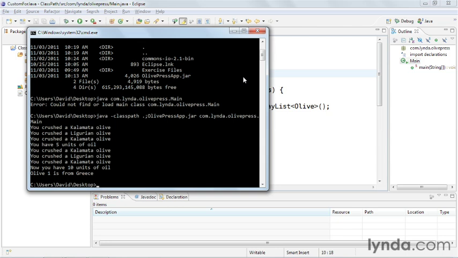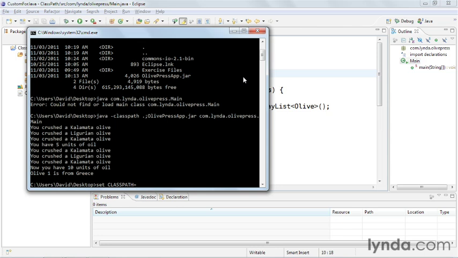Now you can also set the class path as an environment variable. This works pretty much the same way on either Windows or Mac, but again the difference will be how you separate the values. You use a semicolon to separate the values on Windows and a colon on Mac. This time I'll type set classpath, put it in all uppercase. It doesn't matter on Windows, but it does on Mac.